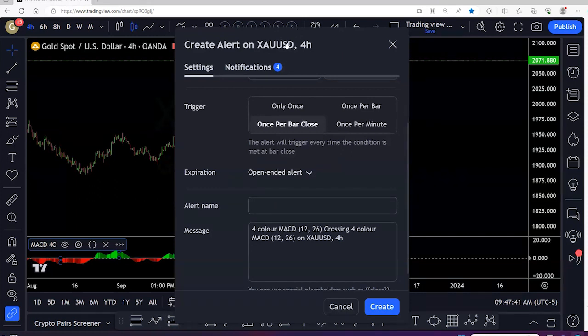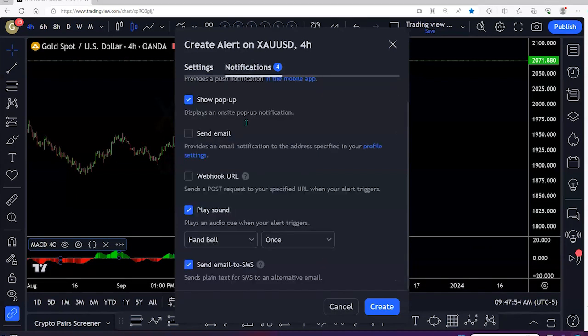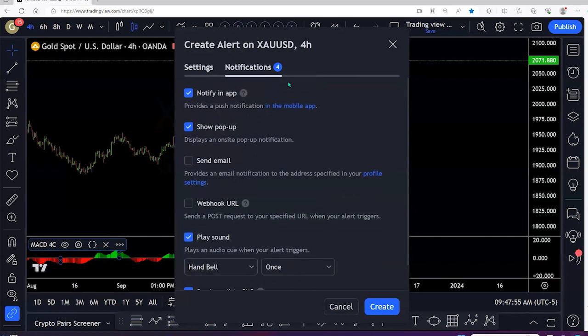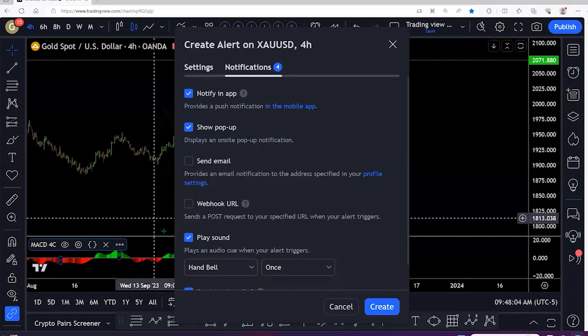So with this one, I might say something like XAU or gold for hour. And if you want to put a message in there or change the message, you can do that as well. And then show. I know I had you guys do, in the Forex 101, how to do your alerts.